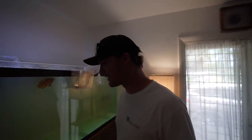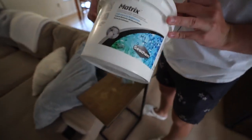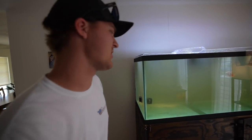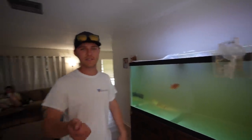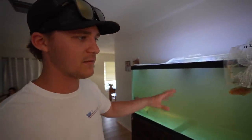I would show you the tank, but I changed these filter blocks out for this stuff right here. If anyone's curious, we just switched it to this. It's a different kind of biomedia, and since I moved it all around, it did that because it was dirty in the sump. So I didn't think that part through. I should have done that after we filmed this part. But we're going to release the fish, and then I'll have Augie get us a video later. Or maybe later we can come back and we can feed them and do stuff like that.